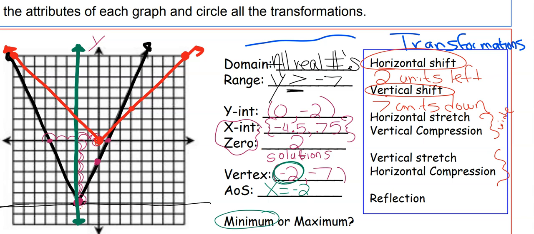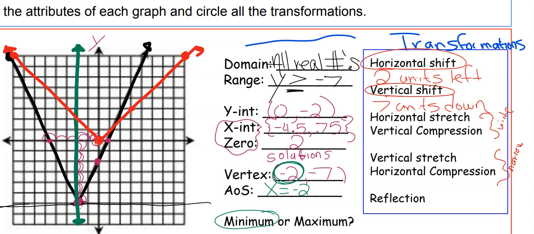Now, if these two descriptions mean graphs get wider, then guess what these two descriptions mean? Narrower. For example, a vertical stretch means from the top and bottom, if I pull you, you're going to get more narrow, more lean, more thin. Horizontal compression is the opposite direction. From the sides, I'm going to squish you until you're more narrow, more lean, whatever. So these make your graph get more narrow.